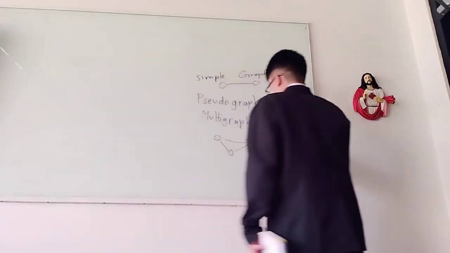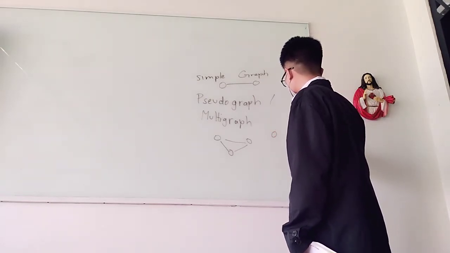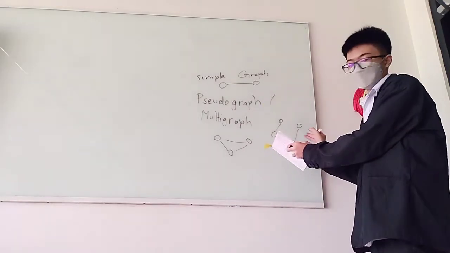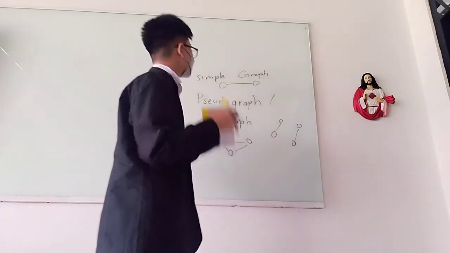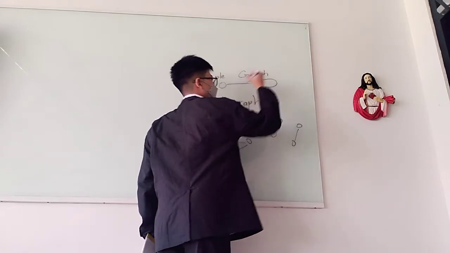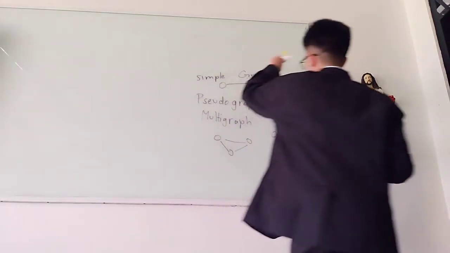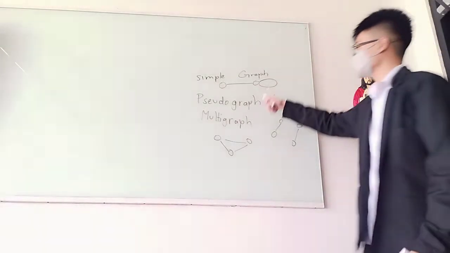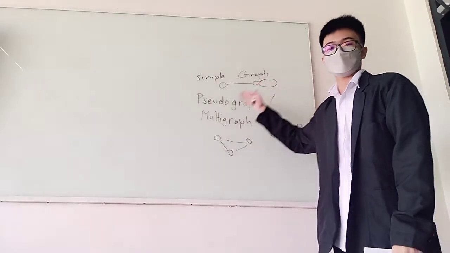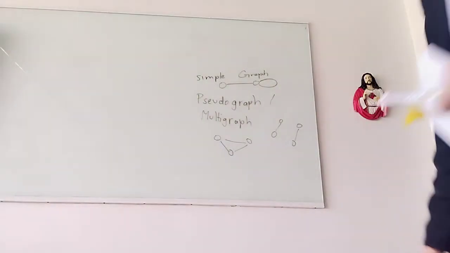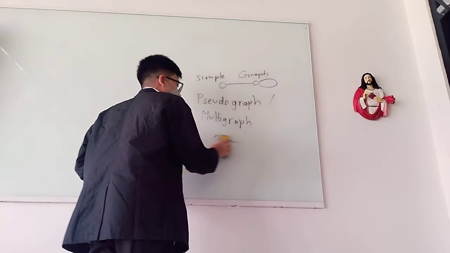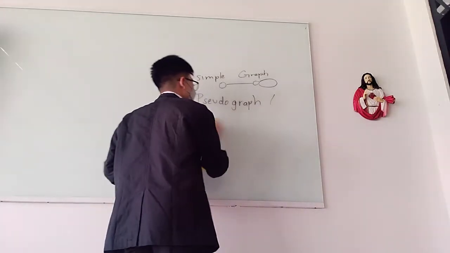They ask me, how about a graph that has two isolated pairs of points like this? Well, we still consider it a multigraph because we're considering the whole. If we're just considering these guys as individual graphs, they are just simple graphs. Now the thing is, if I make a loop, an edge that goes from one vertex to itself, this becomes a pseudograph, because simple graphs do not permit loops in them. So given this information, let's now formally define the first type of what a relationship is.